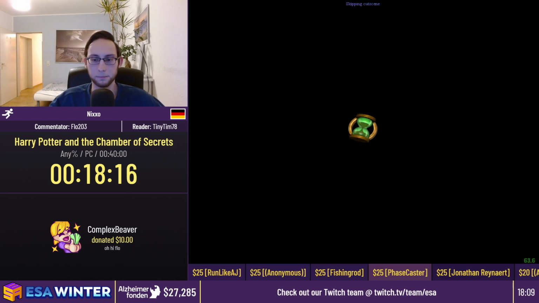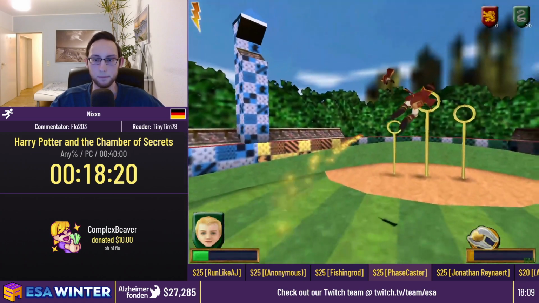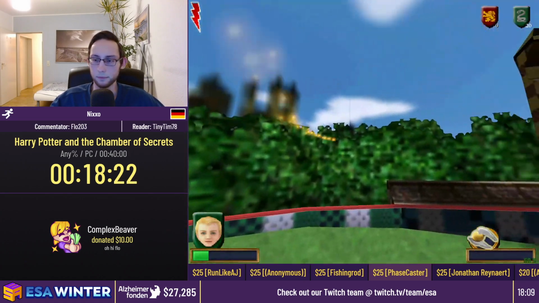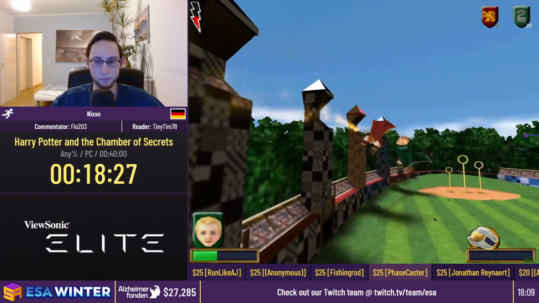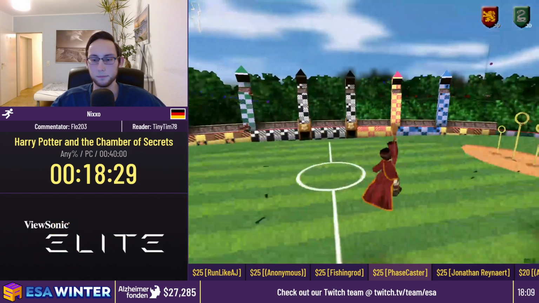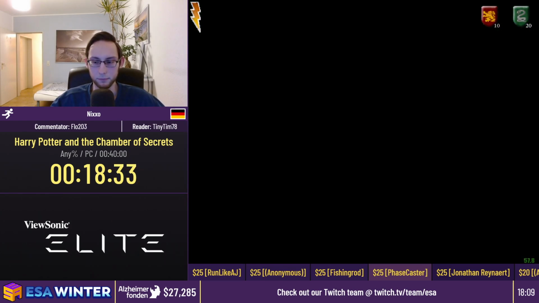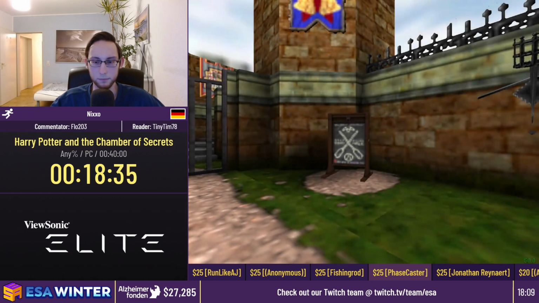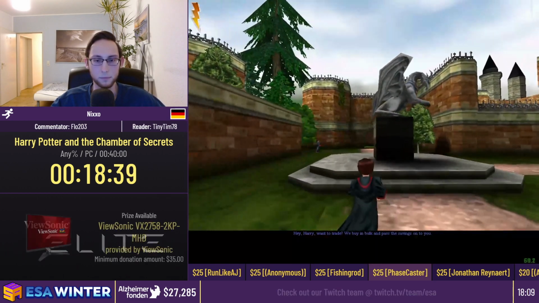Right now the next level in the story is called Boomslang, and as soon as we enter Defendo, the doors to Boomslang are already open. We can already go to Boomslang, so we don't actually need to finish Defendo. We can just exit it with whatever glitch.